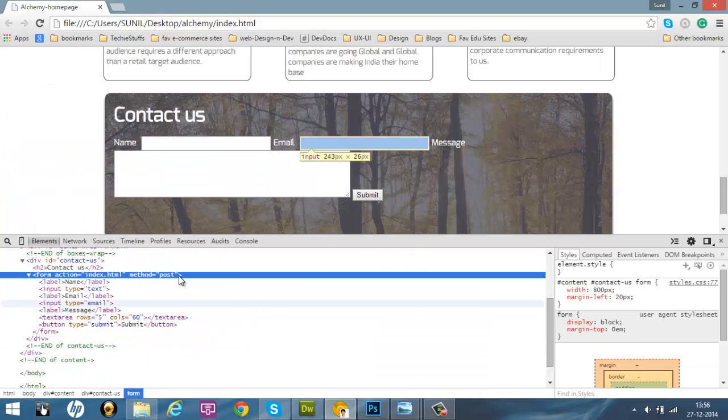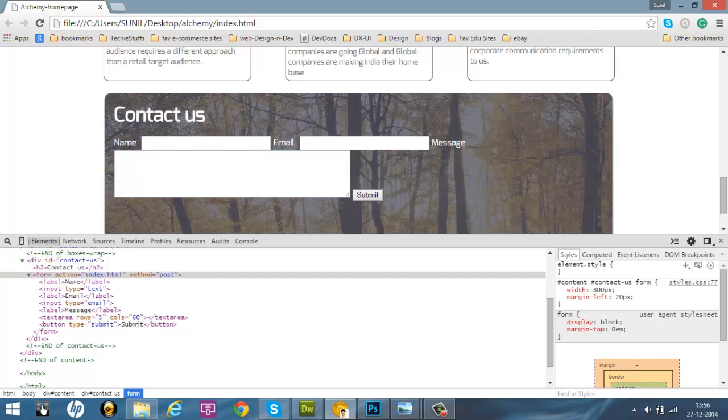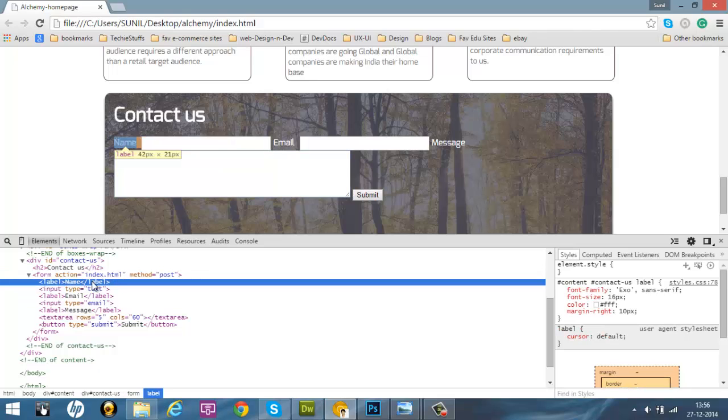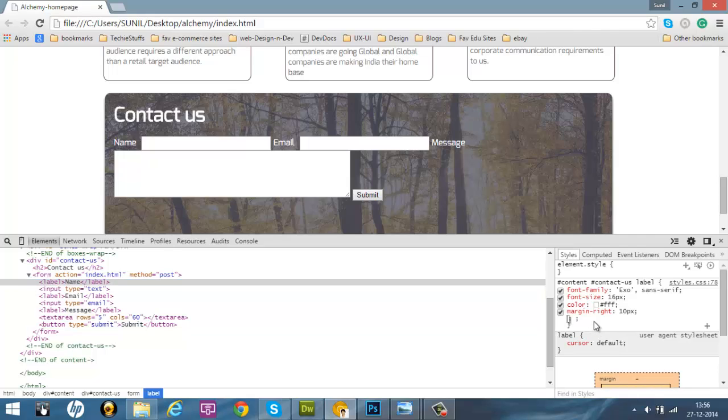Okay, we are going to control the positioning of these elements, name, label fields, these input fields using floats. So please pay close attention to this while I work out the positioning of these elements in here. First we want to go in our label. Inside of label I would like to give it a float property of left. I'll float each of these elements to left. So watch what happens. Float left. That would move just these labels to the left, and nothing else.